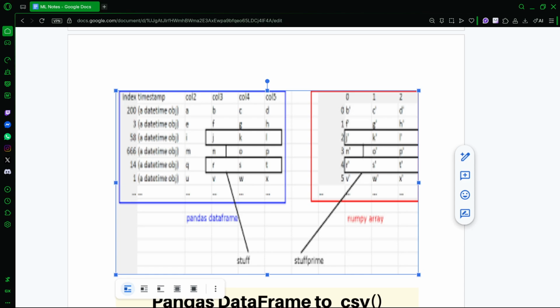Whereas in a data frame, you can notice that you will have different kinds of objects. You can have integer, you can have datetime object, you can have character, you can have float, anything. But in an array, you will see you have only character. In some cases, you might have only integer. In some cases, you might have only float. So arrays only contain similar types of data.